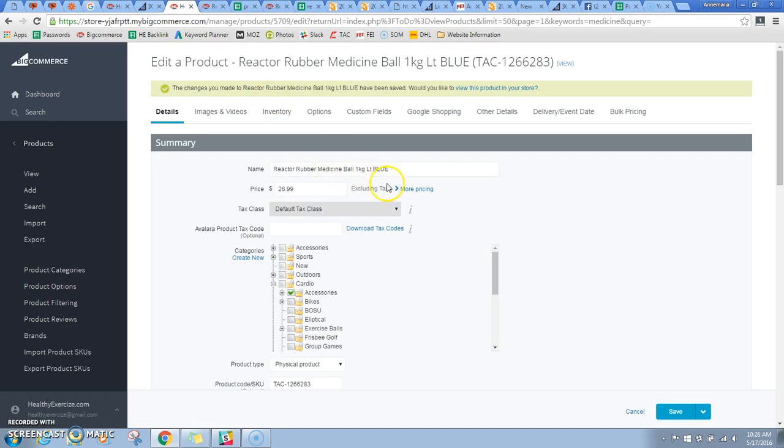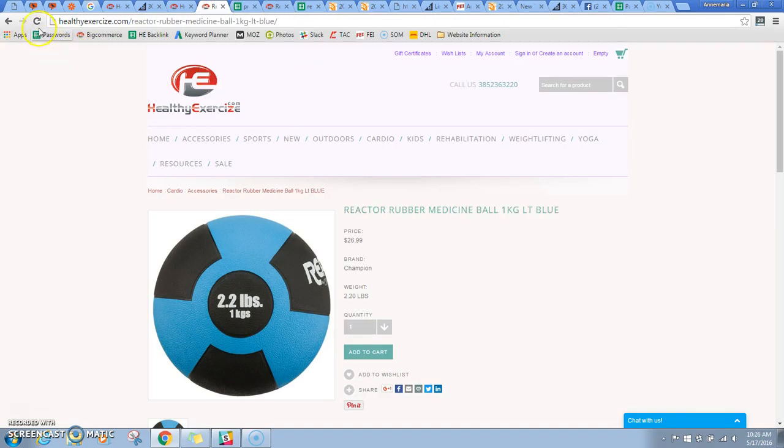So if I go into a product, and I brought in a product and maybe didn't optimize the title correctly, or put in whatever I need to make Google optimize it as much as possible, and I come in and make a change to it and I save that change, BigCommerce automatically updates that URL to include the change. So it will create a 301 redirect so that it'll automatically still come to the right product, but it still changes it regardless.